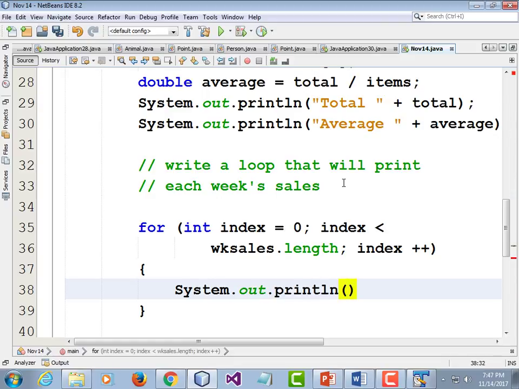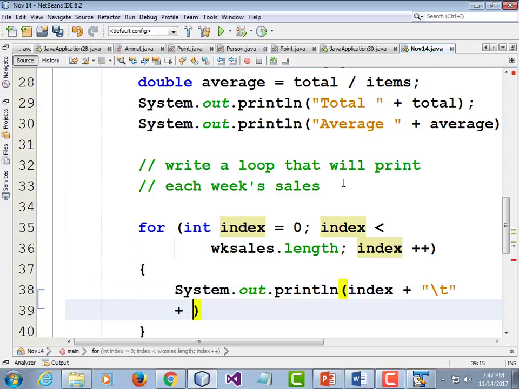System.out.println the index counter plus a tab plus the value wkSales subscript index.